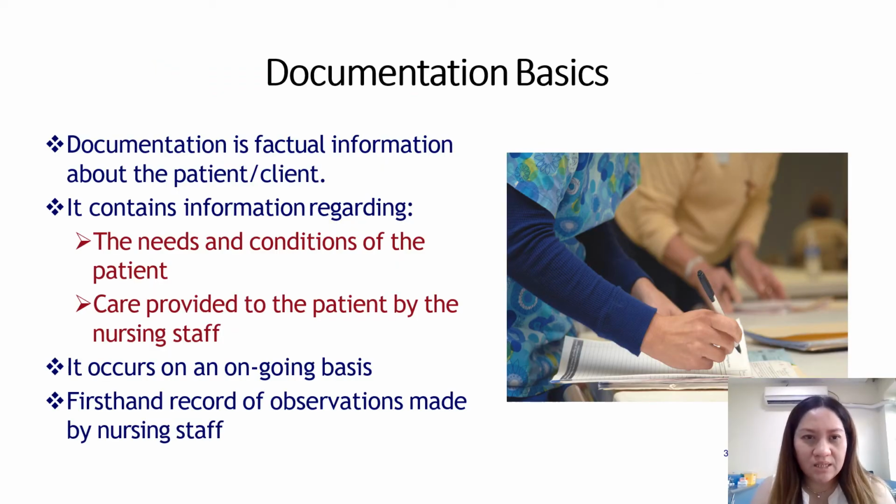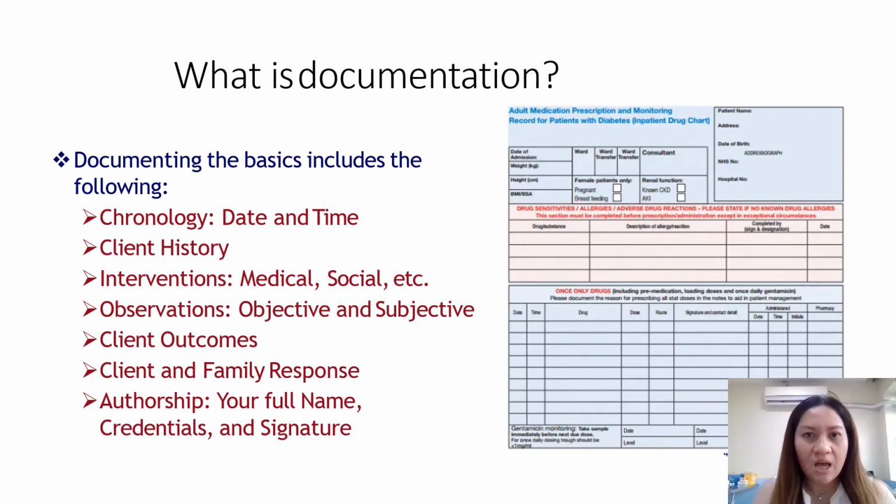So documentation basics. Documentation is factual information about the patients and charts. It contains information regarding the needs and conditions of the patient, and care provided to the patient by the nursing staff. This is where we document our nursing care, our FDAR, nurses notes. This is where we put our goals, our data, the focus, that's after the focus: data, actions, and response. It occurs on an ongoing basis. Again, it's a cycle. It is a first-hand record of observations made by the nursing staff. That's where we indicate our observations. That's for legal purposes.